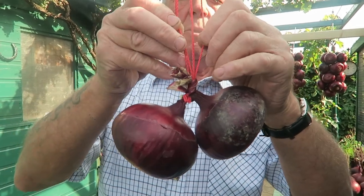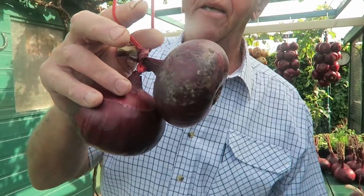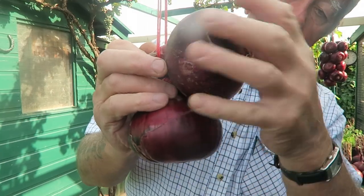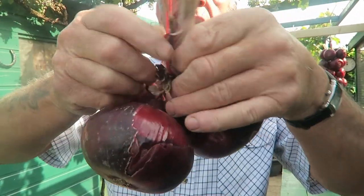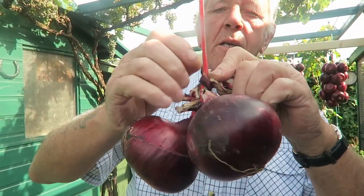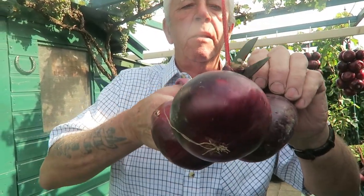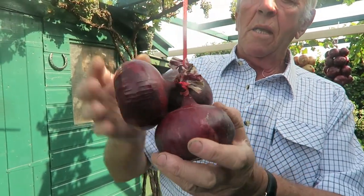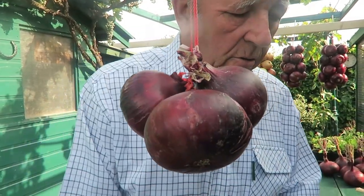So we open it up on a different pair of strings and then pop it in. That's quite a big onion, look. Get it so it sits something like that, and then round and through one of the strings, there you go, and then just push down. Now with these big onions, you get a lot of neck, so the next one we put on, we'll put the neck underneath. I'll show you.